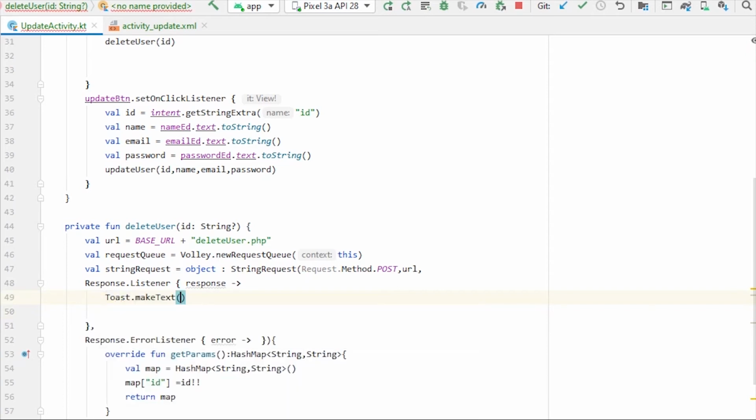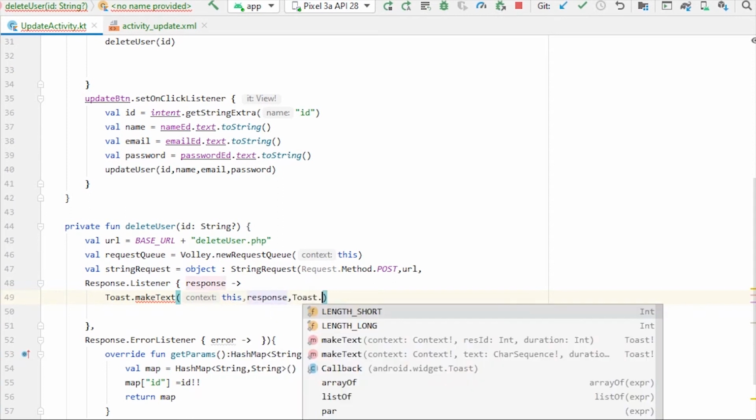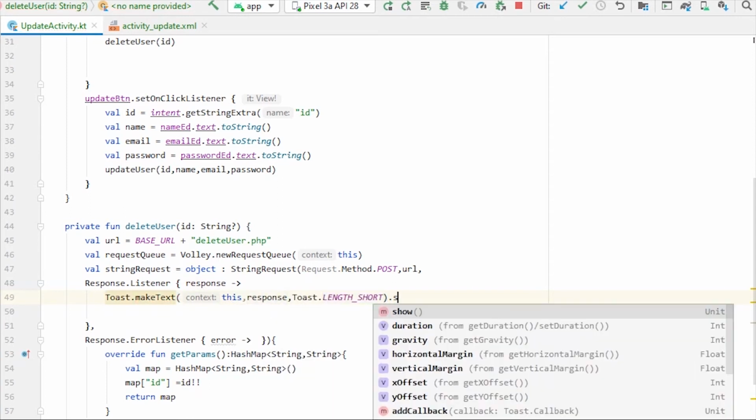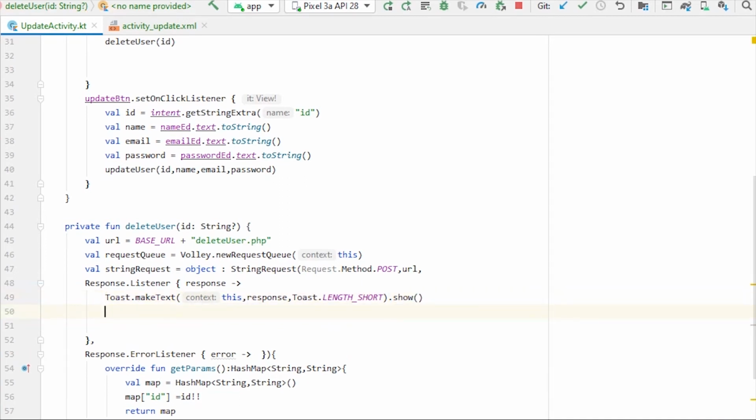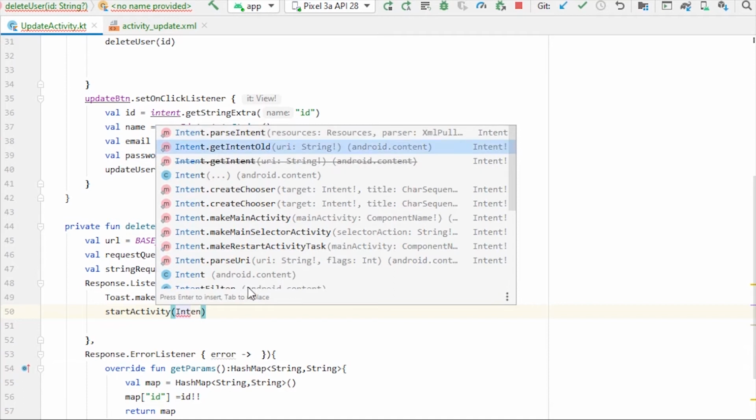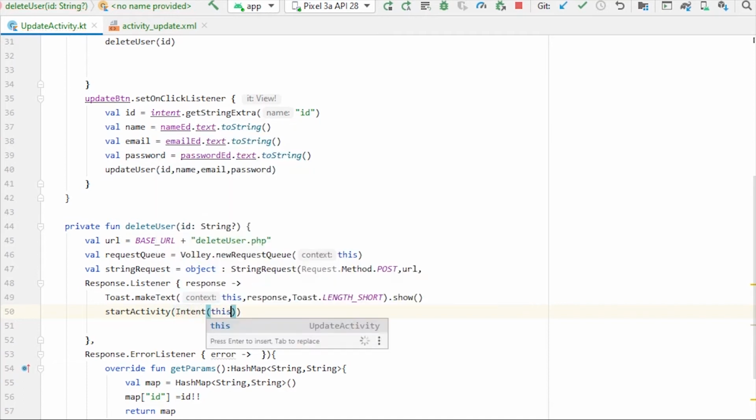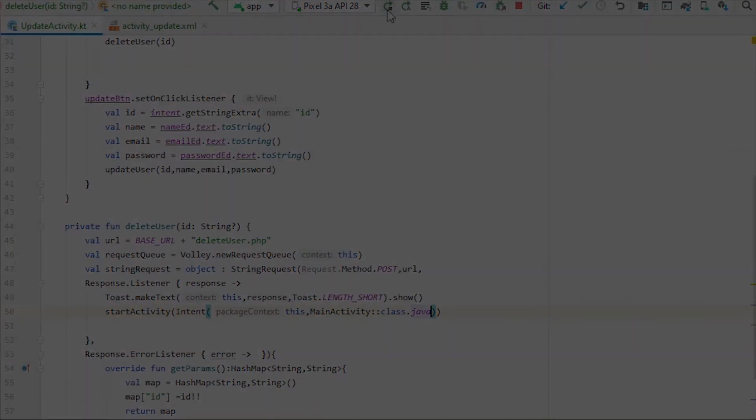Toast dot make text, this, response, toast dot length short dot show, and I want to go back to the main activity. So start activity, intent, not integer, intent this to main activity double colon class dot java. Now we run the application.